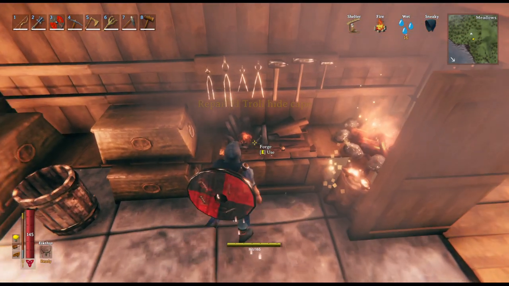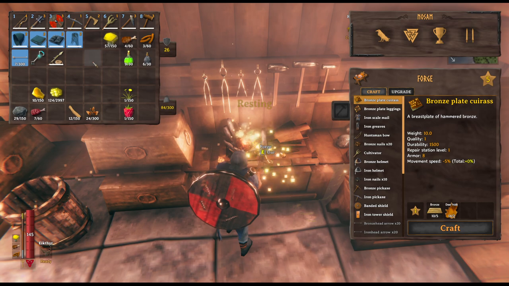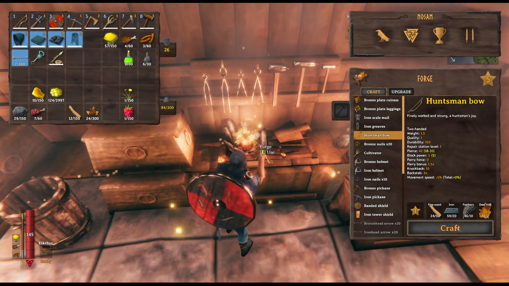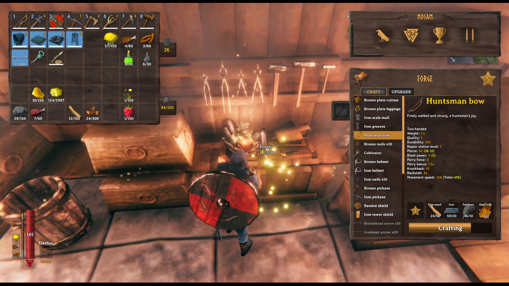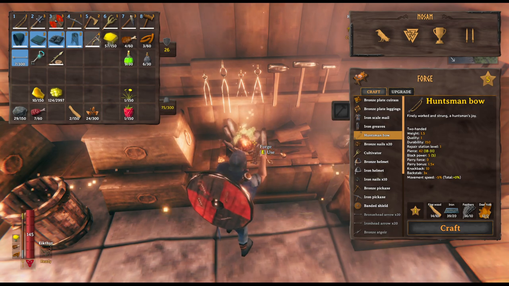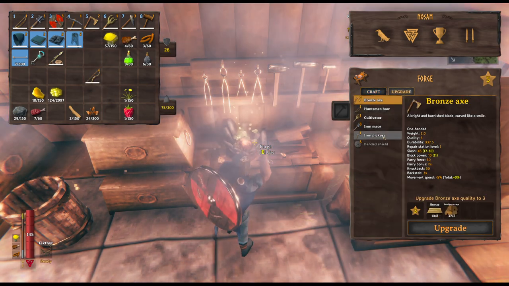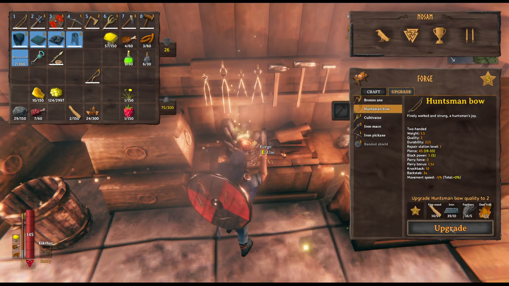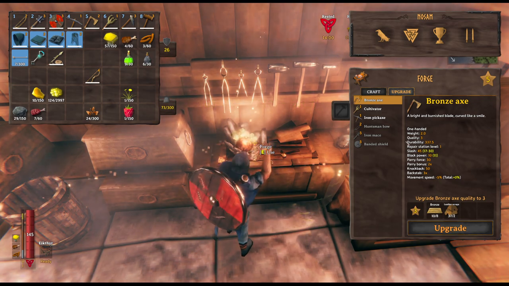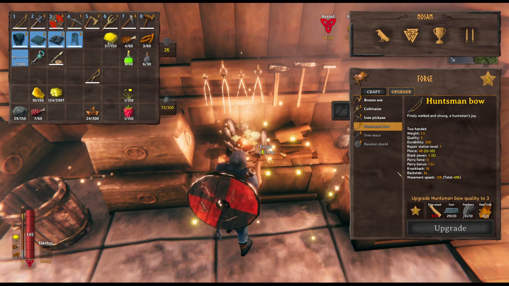Thinking about making this huntsman bow, or did I already? Nope, fine wood bow. We have plenty of stuff. Let's just make it. And then we can probably upgrade it once. Fine wood. That's all we need is fine wood.